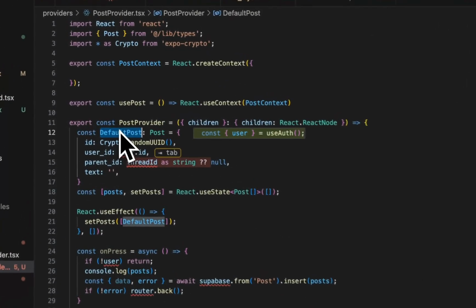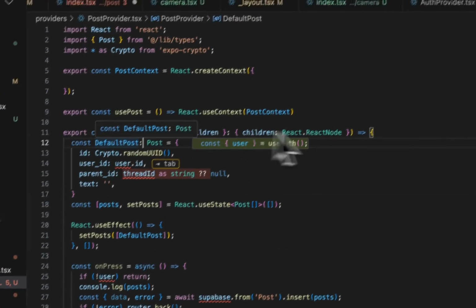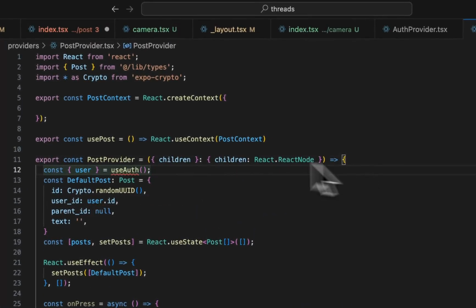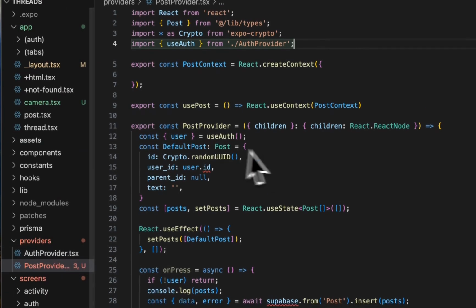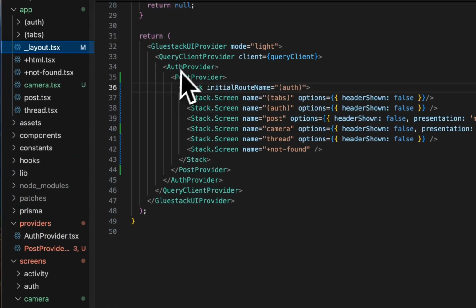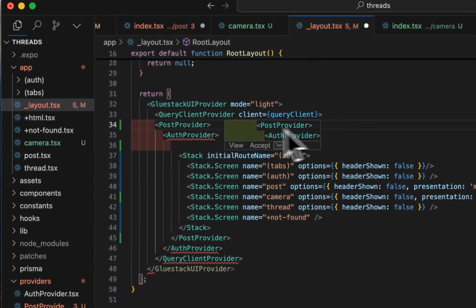We have default post. We can import user auth. So remember, if we put this post provider above the user auth provider, we wouldn't have access to the user. That's why you want to make sure you put it below it.